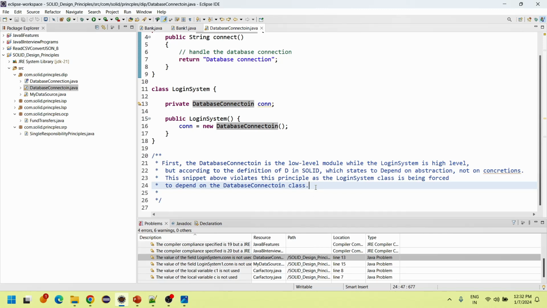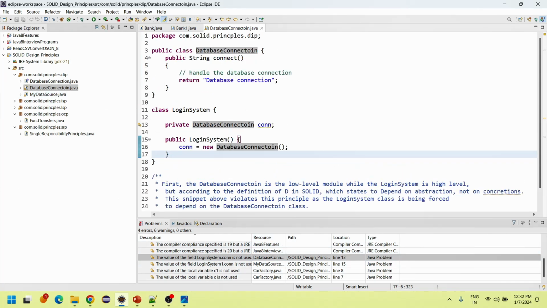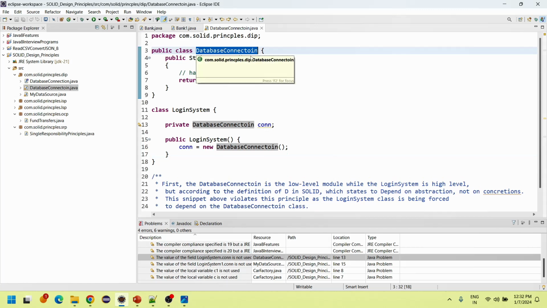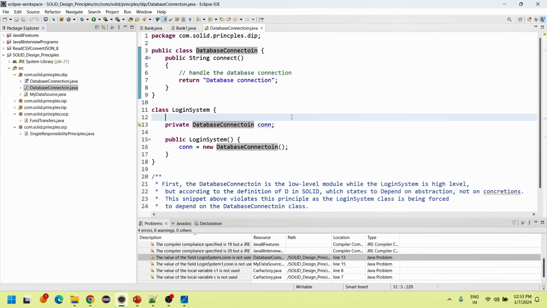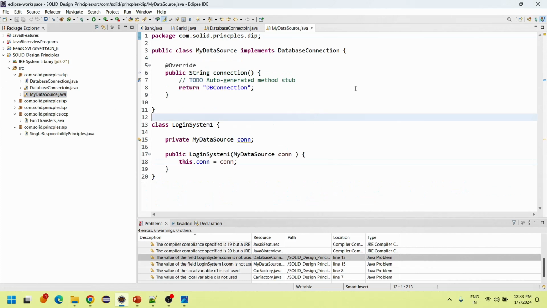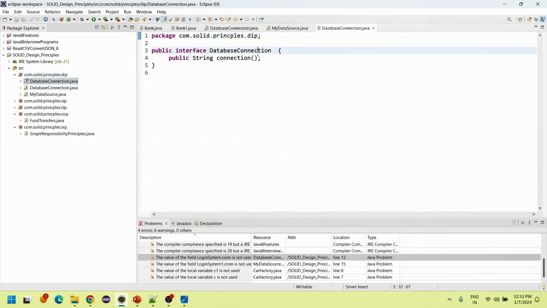So if you want to decouple this, we need to create a data source. Suppose, in this case, you want to use a different set of databases. Suppose one application uses a MySQL database in one region, an Oracle database in another region, and MongoDB in another region. In that case, this implementation is going to fail. Okay, so now I'm going to create the data source, the database connection interface, which has the connection method.